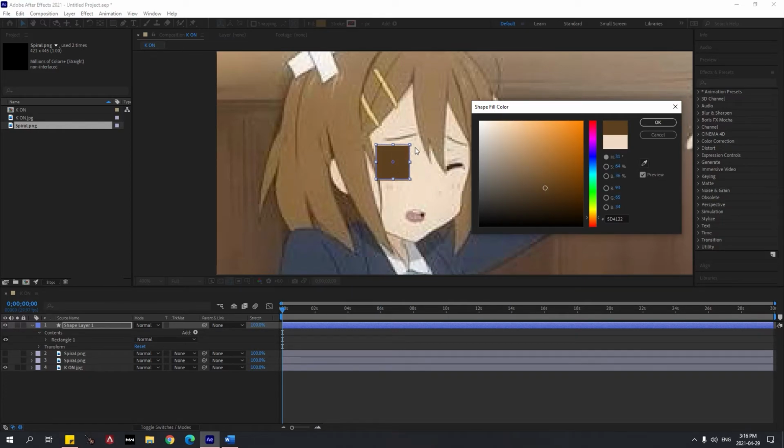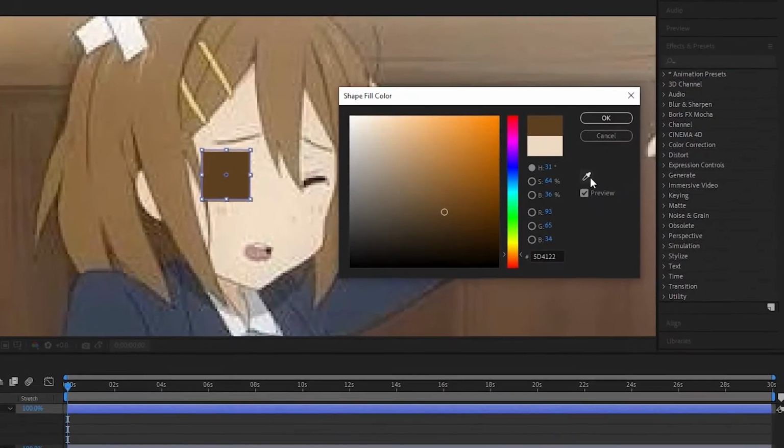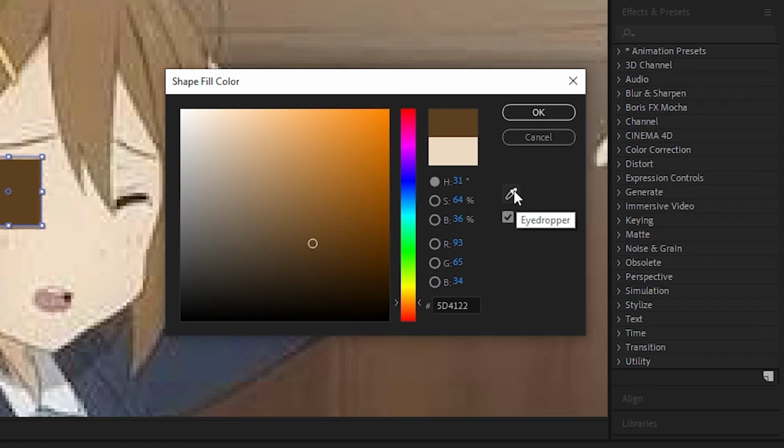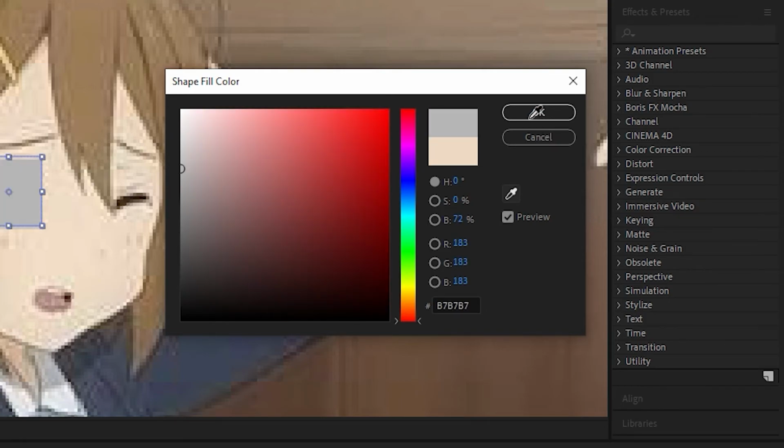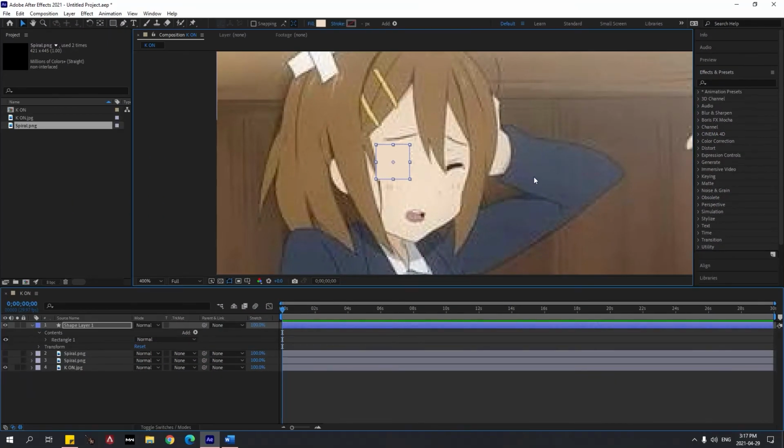But if you want to make sure that it matches the skin color of this character, you would click on the eyedropper tool. The eyedropper tool means that you could pick out a specific color that's already pre-existent on the image itself. So if you click on this, as you can see, it's already doing its work. It's already picking up colors from everywhere. So we want to make sure that's close to the skin color of UE here. And then if you click on it, it will keep that proportion. And then you click OK, and there we go.